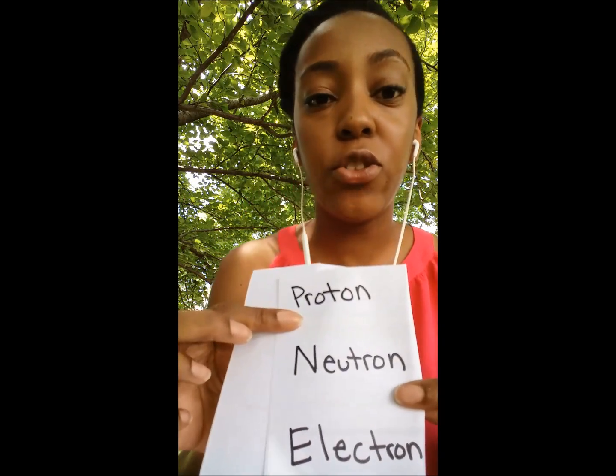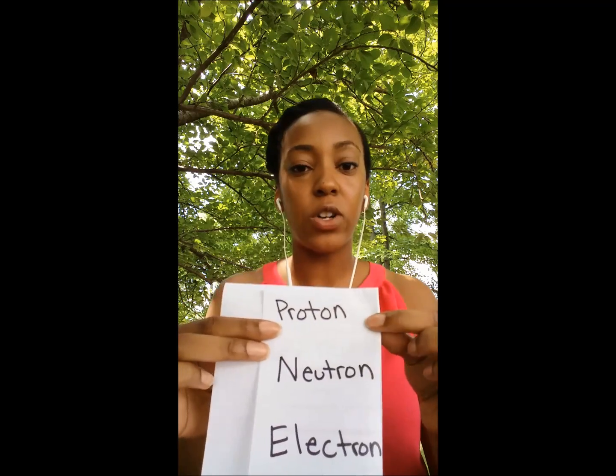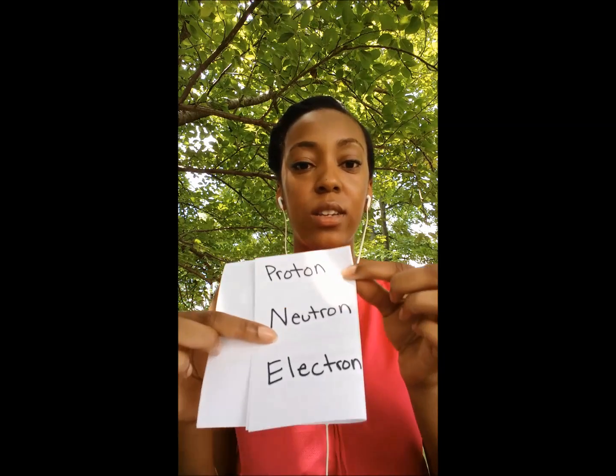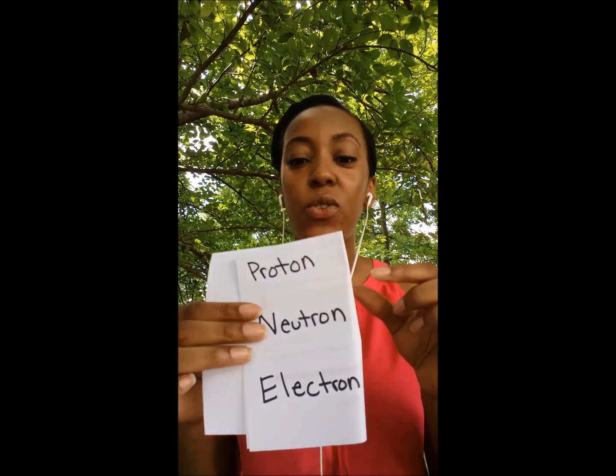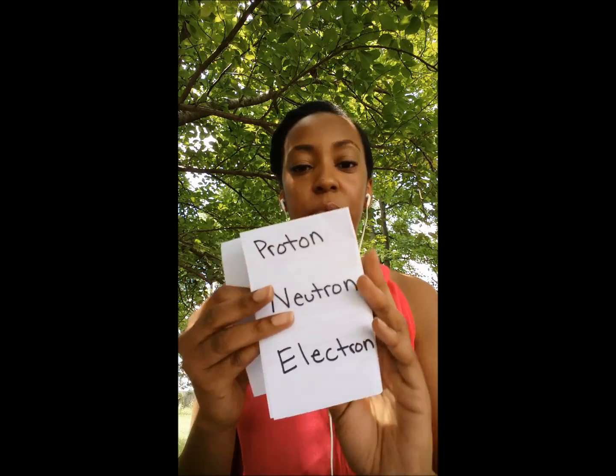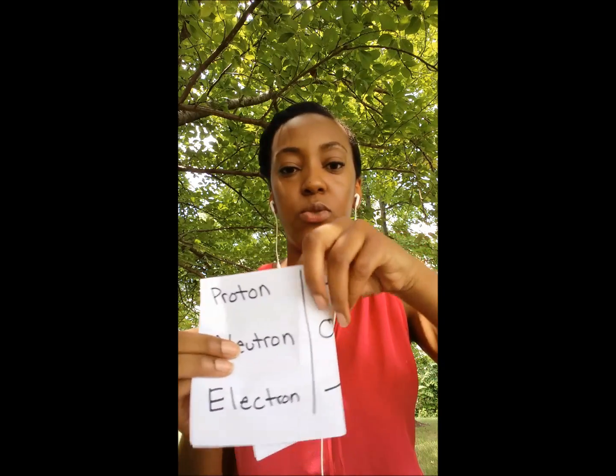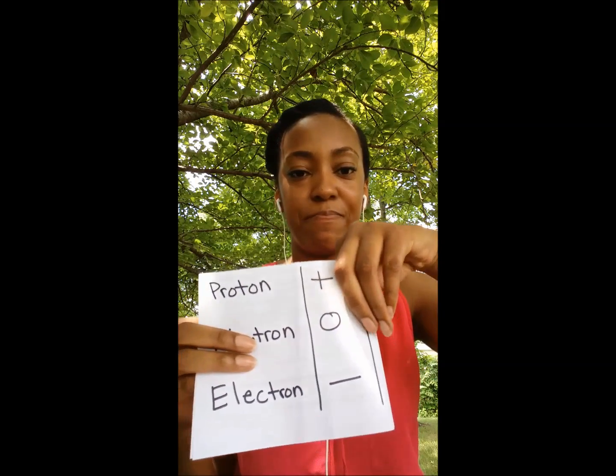So there are three different kinds of subatomic particles, and I will just give you the names of them here, and I'll tell you my mnemonic for how I remember which one goes to which charge. So these are the three different types of subatomic particles. The first, proton. The second, neutron. The third, electron. So there are ways to remember them, but I'll first go into the properties of each of them.